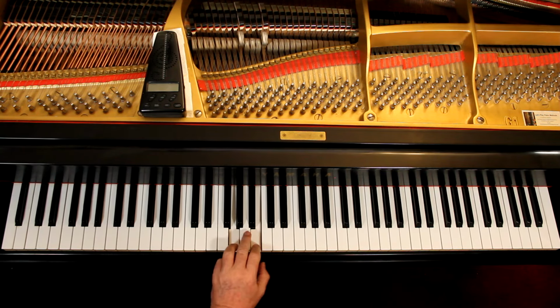It just makes it a little easier when I go to put the hands together and I concentrate on moving the right hand where it goes. I don't have to worry about the left hand because I'm not moving yet. Put the hands together. So we're here and here to start. And 1 and 2 and 3 and rest and. As the left hand's playing, I'm coming down here.